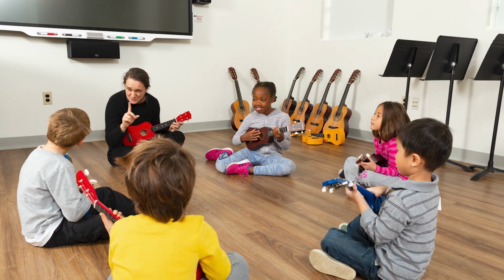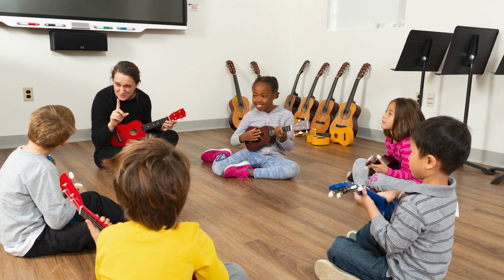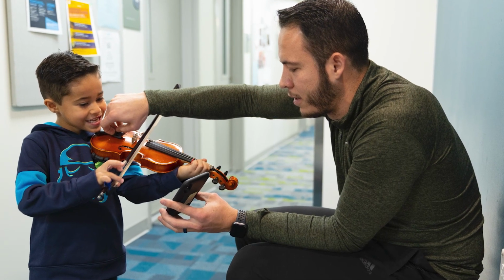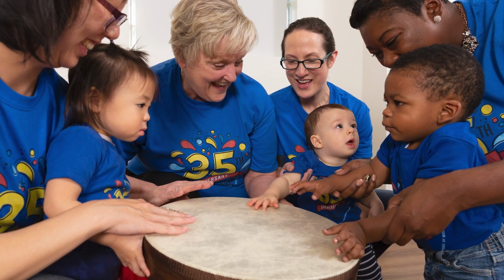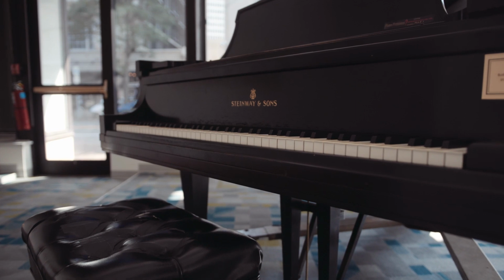Here we are in Messinger. The Eastman Community Music School is located here. Ever since the Eastman School of Music opened, there has always been a community program since day one. This community program offers courses, lessons, performance opportunities, and ensembles. These offerings are open to all ages, which lends itself well to our community mission statement for the enrichment of community life. There's even a rehearsal and performance space located here.